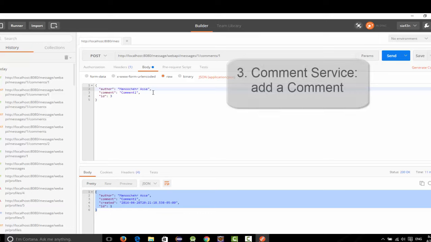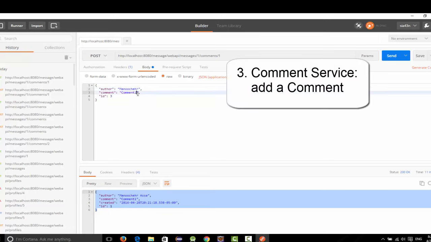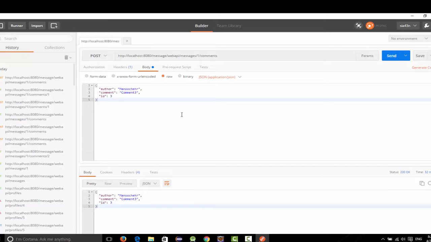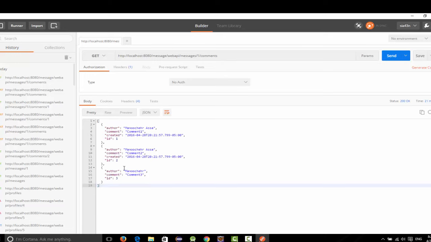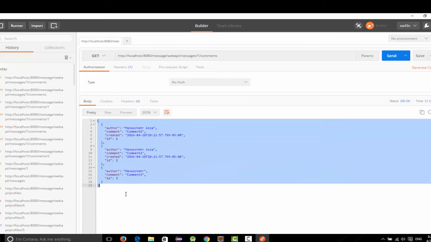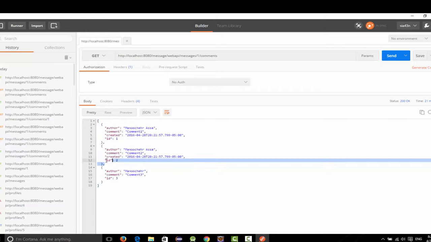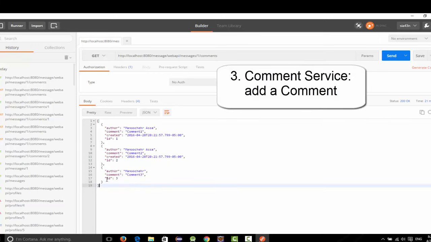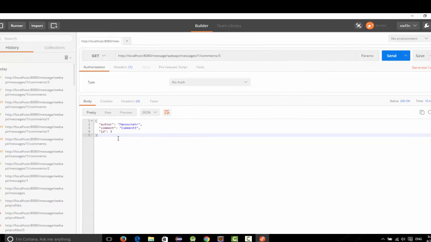Alright, sorry about the inconvenience. So comment number 3, and we should eliminate that part. Yep, it works. As you can probably see, we just added the ID number, the author and the comment, so it will be added. Let's check. Yep, it seems that the comment has been added and we have a new comment here, which is comment number 3 and manager, and we can also query the specific comment to check if it's okay or not.